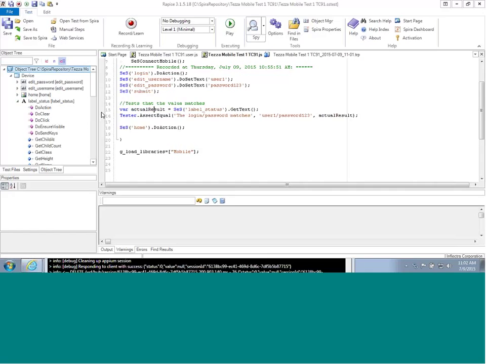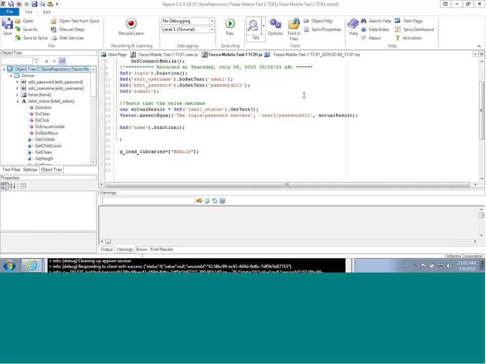When things fail, it either means there's something wrong in your application, or your test is not written correctly, or something like maybe the speed is wrong, and you can use the debugger to step through it and see exactly what's happening, and either change your test case or fix the bug if it's actually a bug.